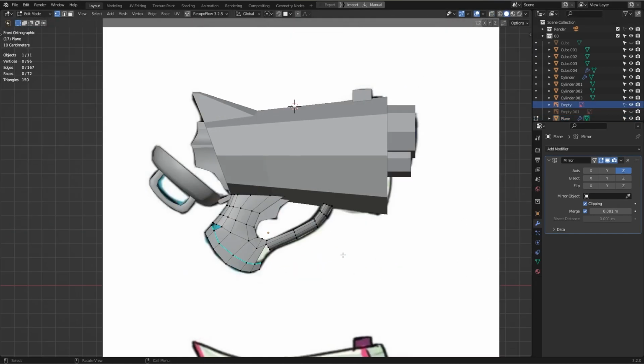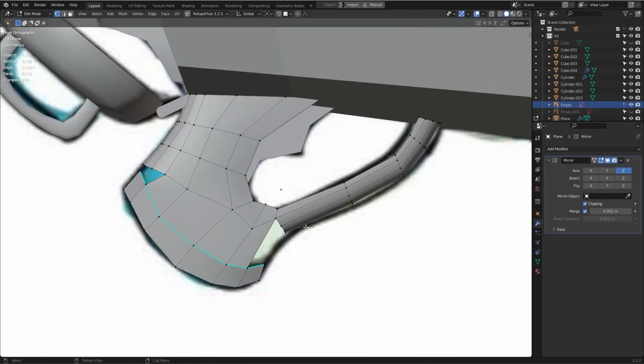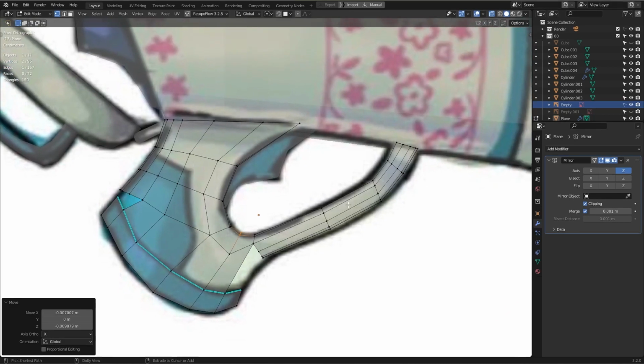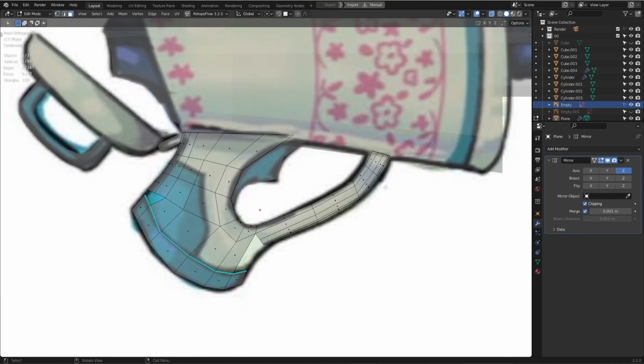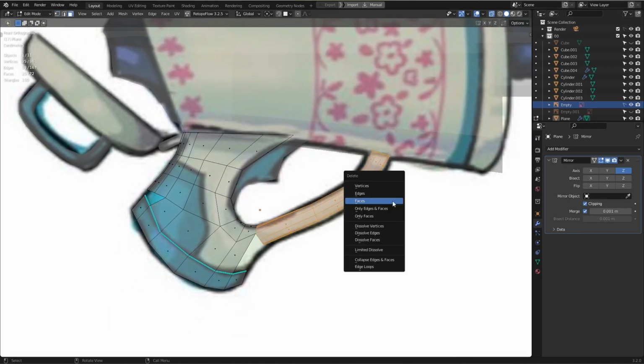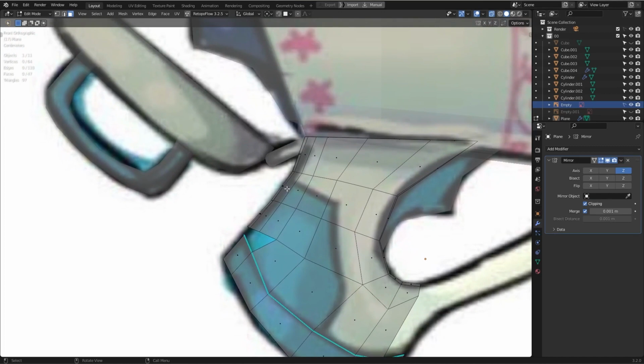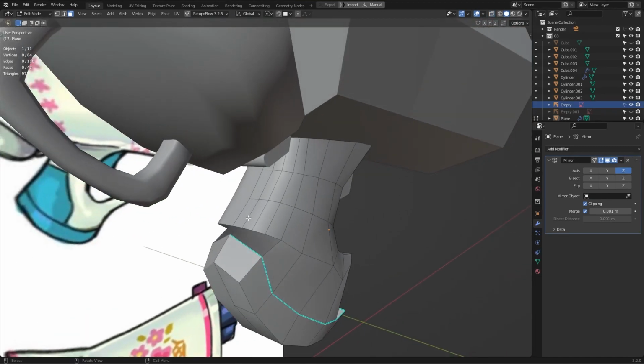Okay, well, now that we have all of that, probably I'm also just gonna get rid of the handle, because I still need to deal with the connection of this and that. So the less we have, the easier our life is gonna be.